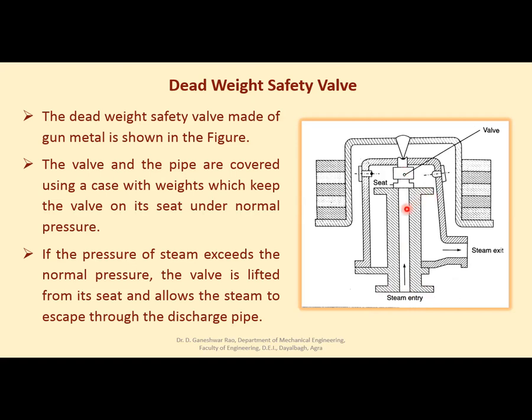This lifts. Steam pressure is more than this corresponding weight, right? Then this will be lifted up and steam will escape from here, and through this path steam will exit to the atmosphere, right? So as soon as inside pressure comes down, automatically due to these weights, again this load carrier will come down, pressing the valve, and this valve will be closed. So the same thing is written here. If the pressure of steam exceeds the normal pressure, the valve is lifted from its seat and allows the steam to escape through the discharge pipe.